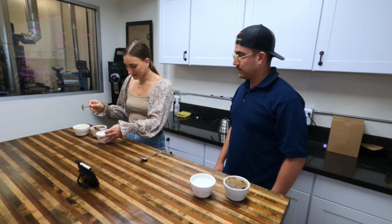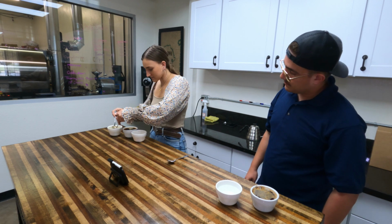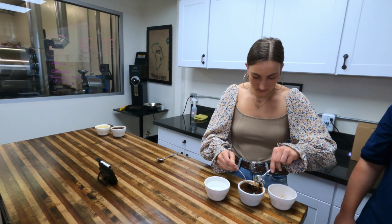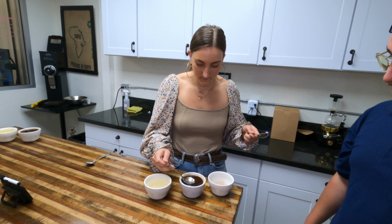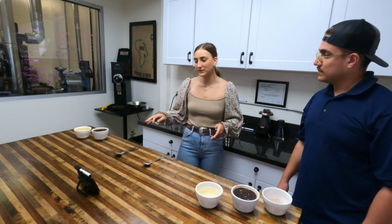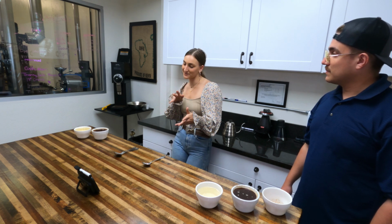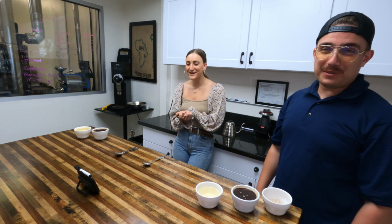And then I'm just gonna go ahead and do the next step real quick, so we just have to take the crust off. And then we're gonna go ahead and also taste it, but it's still a little bit hot right now, so we typically wait until 7 minutes. If you are okay with hot coffee, you can do it now, which is about 5:30, or you can wait till 6. I prefer to wait till 6:37. I'm not a big super hot coffee, burn my tongue person. Okay, we will wait till 7.